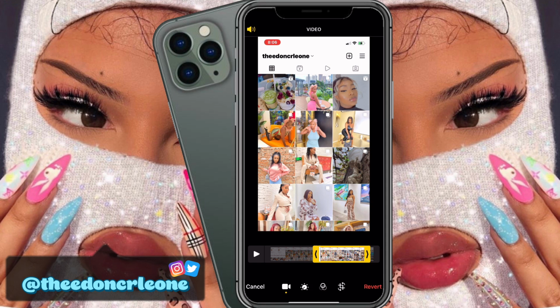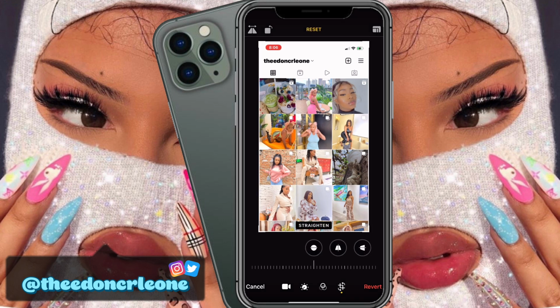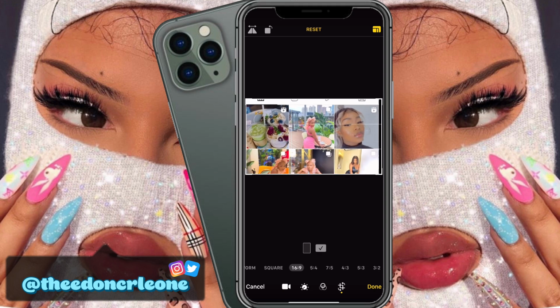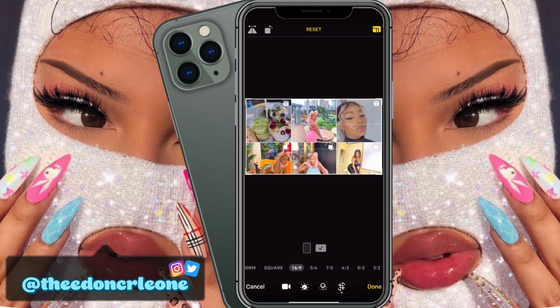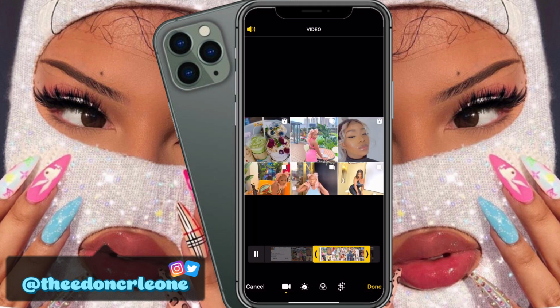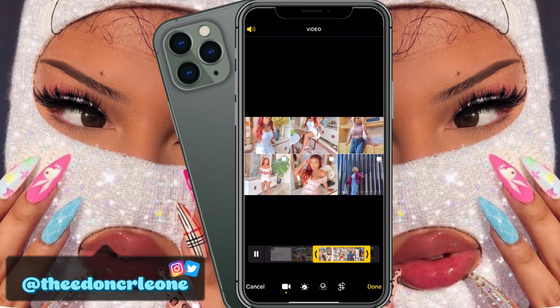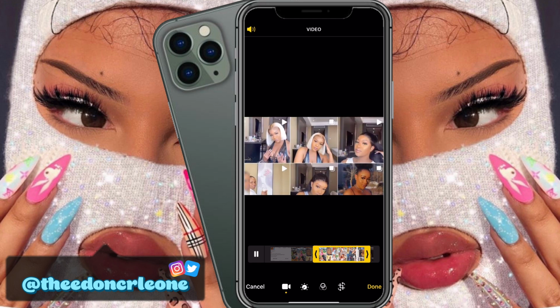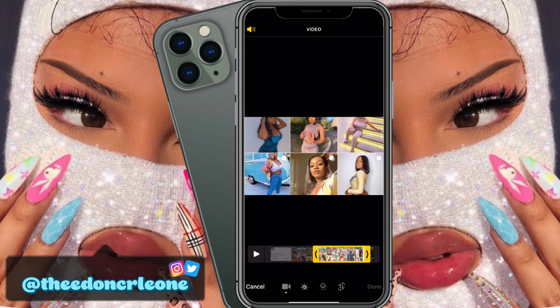And then you're going to click on this icon in the right top corner of your screen, and it's going to take you to where you can pick the aspect ratio that you want to use, and you're going to choose the 16:9, which is the YouTube frame. So this is what it should be looking like. So you can just click on done and save that.